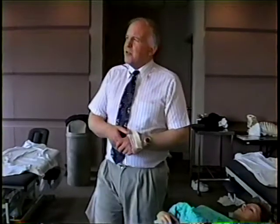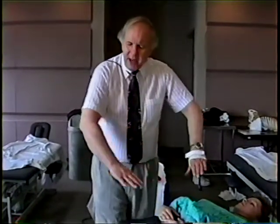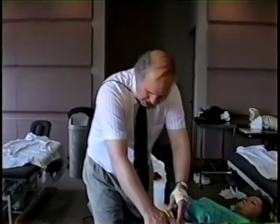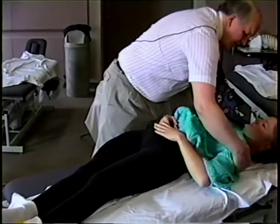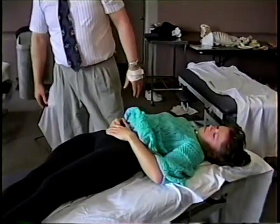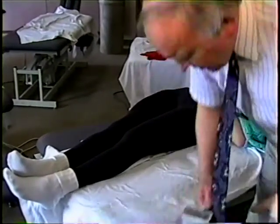Now, it's got about 3 or 4 stages, and at any stage, if the patient's having a problem, you just ease off and don't continue on. We're going to be using a congruent lock, actually, if you work it out. I've tried using non-congruent, and it just makes the technique too complicated. And all we try and do is to create a side bend towards me of the whole spine. That's the first thing, like a C-shaped curve. In other words, I pull the patient's waist towards me and then take the legs like this and the head like that. And you just have to tell the patient that any discomfort, let you know. And funnily enough, it's not a particularly uncomfortable procedure.